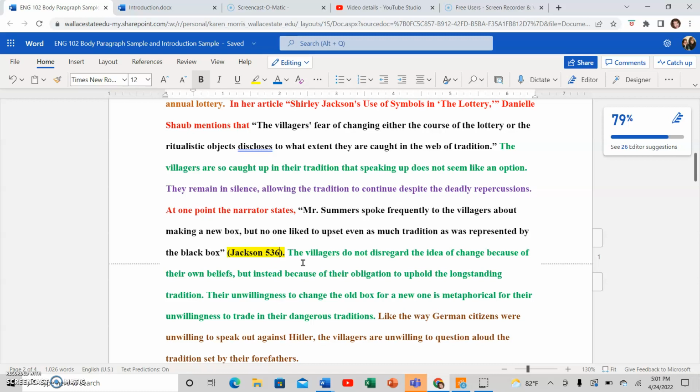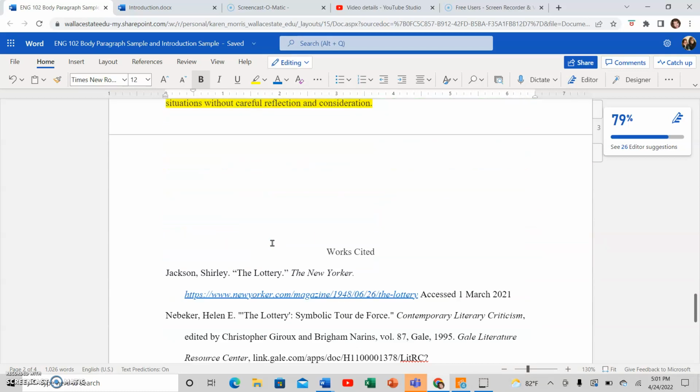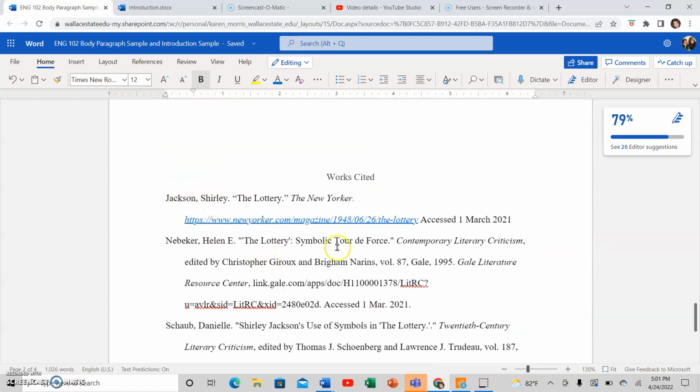If you wanted to print out a handout, and I encourage you to do that, go ahead and add the page number. Just number it yourself, or if you got a handout in class, hand number those pages. Because it helps the reader know where within the story your quotation comes from if they're interested in going back to look at the very good point you've made by including this piece of the text. So Jackson is the last name of the author. That should be what I see first in the works cited for that source, and it is.